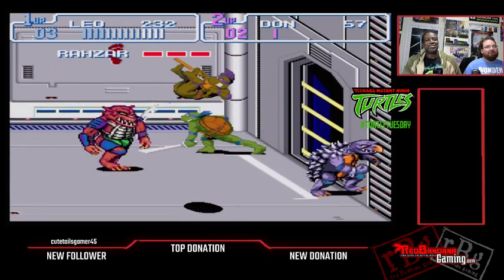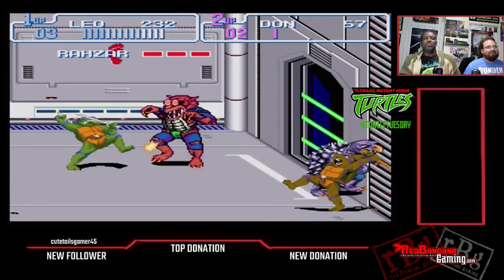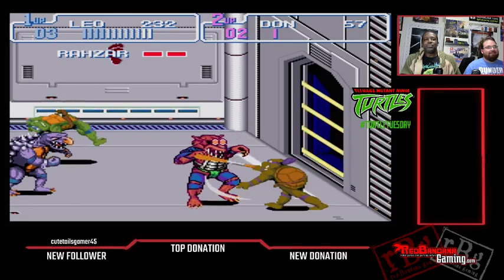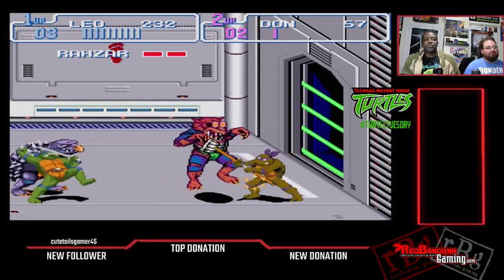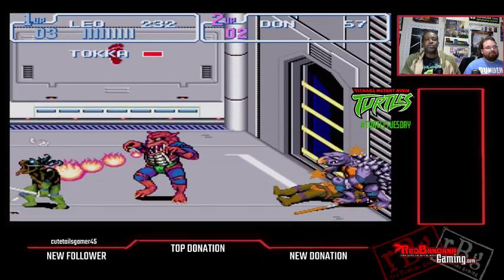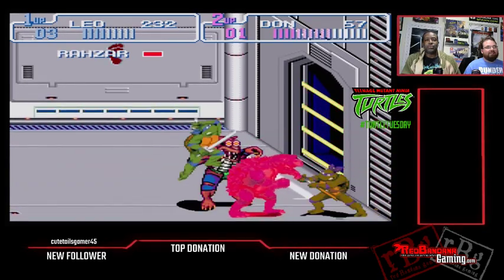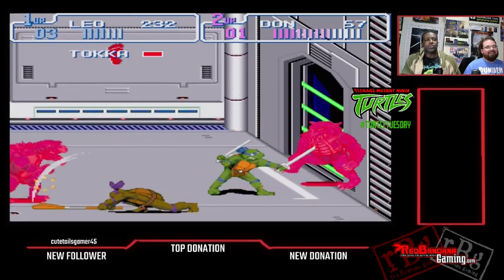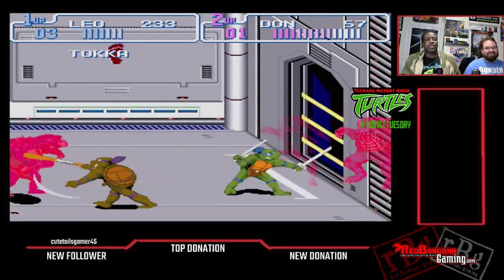Who's your favorite, Tokka or Razar? I'm gonna have to say Tokka. Yeah, mine was Tokka. He was just cool. He was a big turtle. And they put them in the movie instead of Bebop and Rocksteady because they felt they would be more realistic. I don't get that.